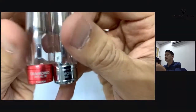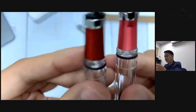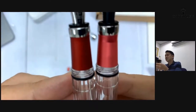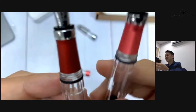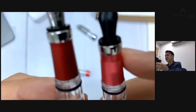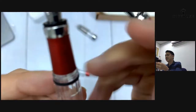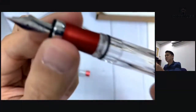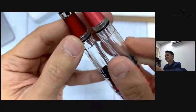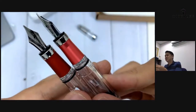Okay, so you can see. Then behind, where's the difference? So I put it up close as well, they can see. So in this light, probably you can tell as well. So this is the punch pink. It comes with all the grids around to give you more grip, okay? This one is completely smooth. All right. So you can see this, the metallic sheen is slightly different. So you can see the pink.